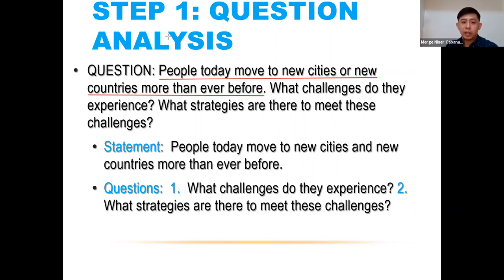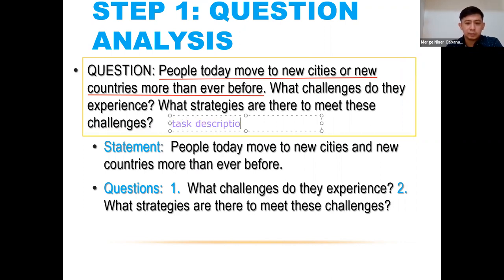So in total, this entire thing is what we call the task description. The task description always begins with the recommended amount of time that you are going to spend to finish the task. It says at the start, you are recommended to spend 40 minutes on this task. And it ends with write more than 250 words. So from the recommendation of time until the write more than 250 words, everything that you see there is what we call the task description. Now, I have removed the upper part and the instruction on the number of words because you already know that. So this is your typical task description.